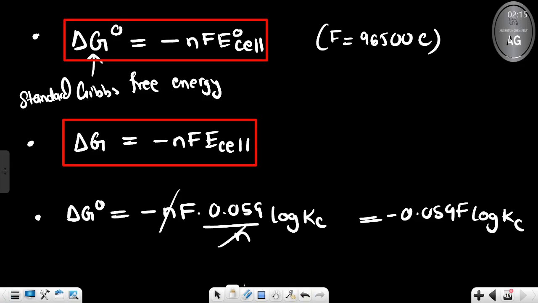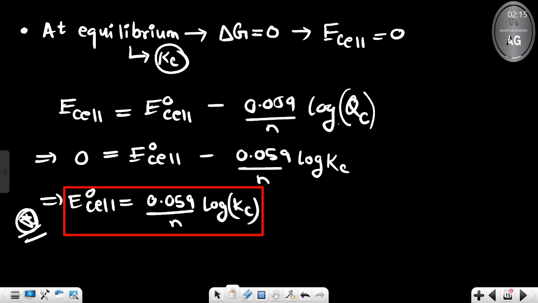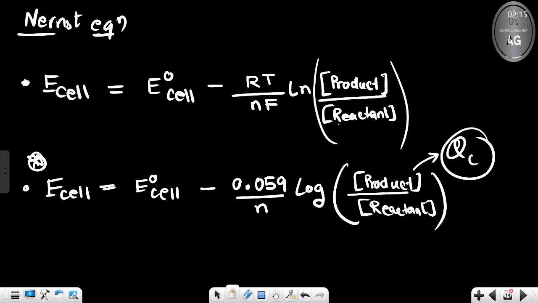Okay, these are the relations that you have to read and you have to know. The least used relation is this one. The maximum used relations are delta G0 equal to this and the Nernst equation. The maximum use I am saying, is of the Nernst equation. Definitely one numerical will be coming in the 3-marker question from the Nernst equation. So please make sure you can do it.